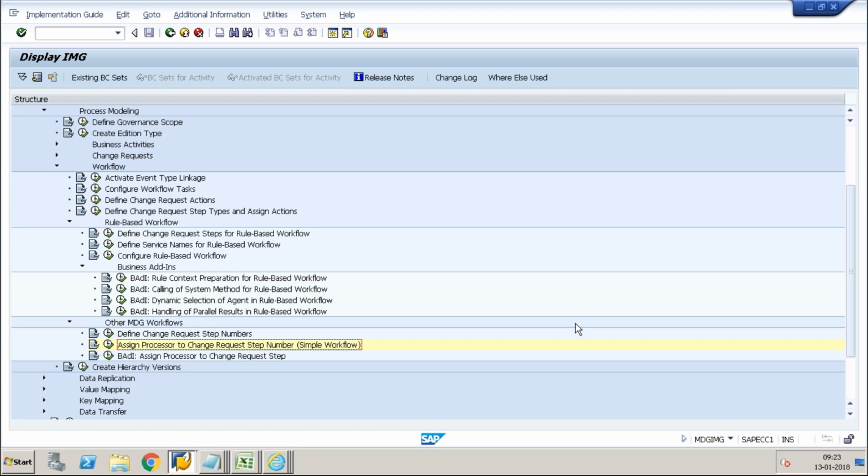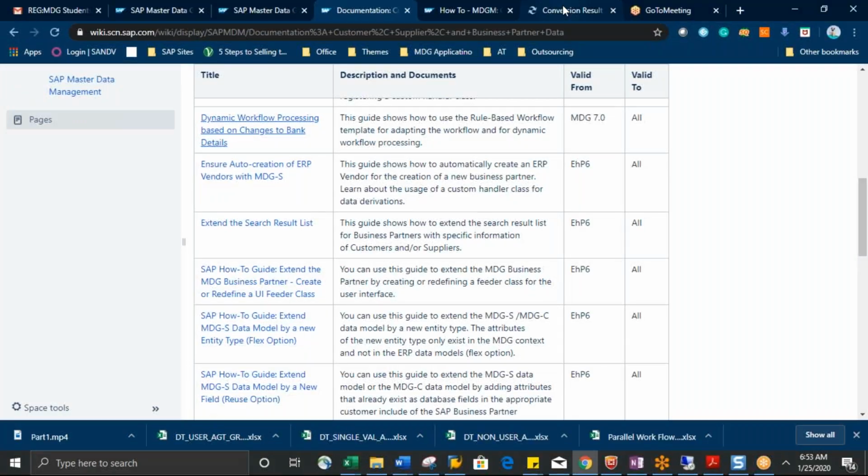Not expecting it in the system, but any real time scenario of how we have done customer configuration. Okay, so I'll tell you the scenario. Just a moment. I'll showcase the current RFP which I'm doing. Okay, give me a second.